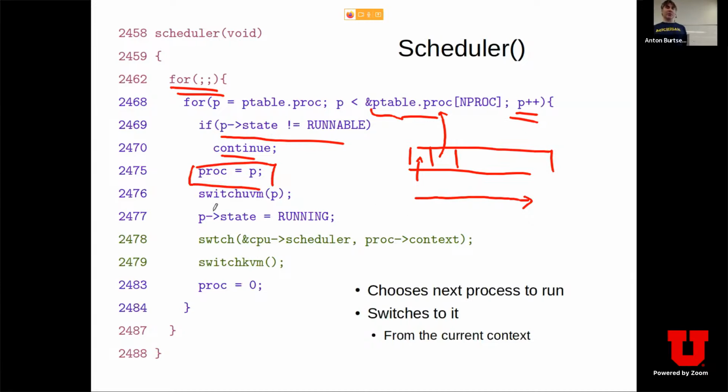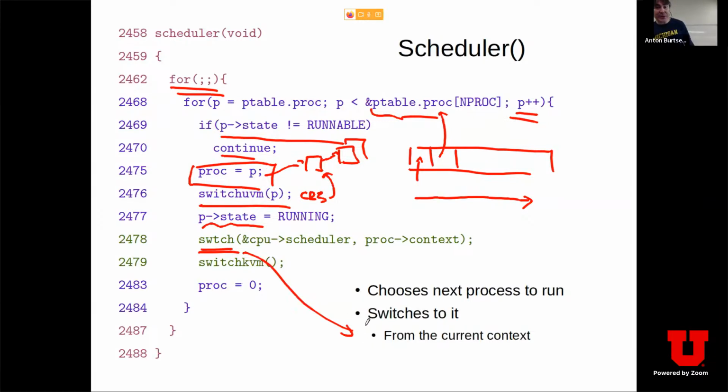into that process. So this switch UVM essentially will take the page table, which is pointed from this process data structure, will load it into the CR3 register, will set the state of the process to running, and it will invoke the same switch function. But at this point, the scheduler on which you booted, you essentially will try to switch to this. Let's imagine we pick this process, right? We'll try to switch to this process, right? So this is where the switch function was actually invoked.